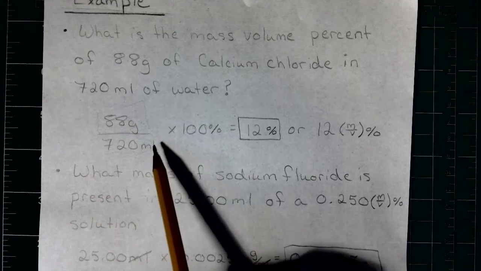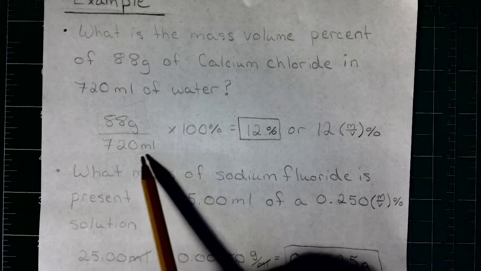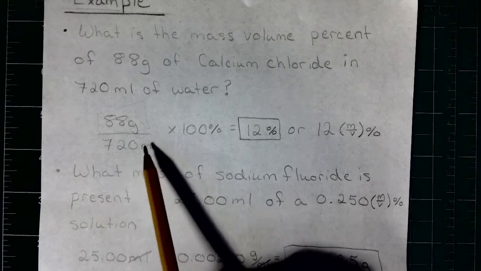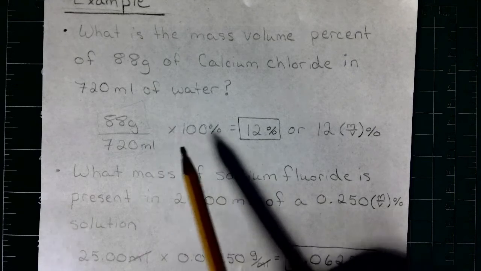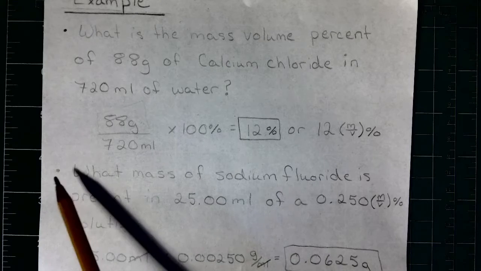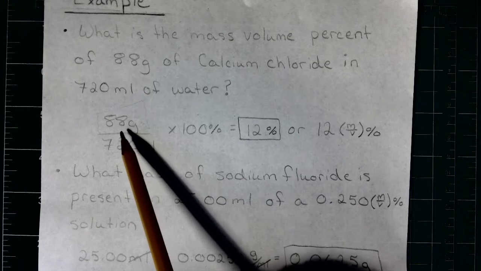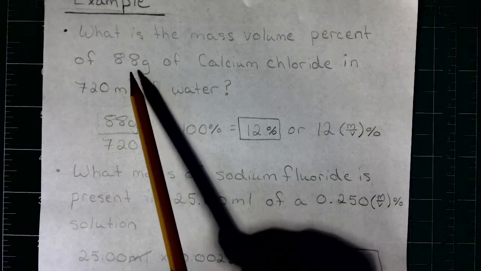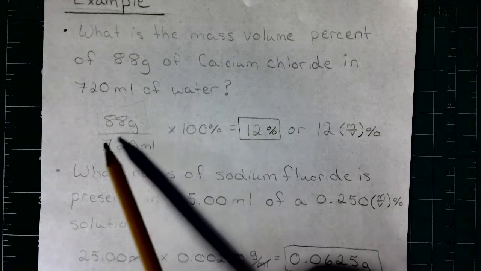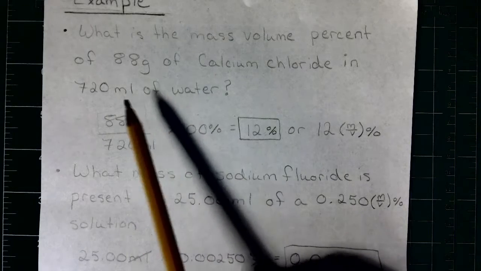And this is where, as we talked about, because the density of water is very close to 1, this is going to be close to grams. So this is kind of approximating a mass percentage. But what we haven't done here is add in this 88 grams. And in this case, where we have a significant mass from our calcium chloride, that's going to be a problem. This is actually going to deviate a lot from mass percentage and really not have a ton of physical meaning. But this is how we're going to do these problems.